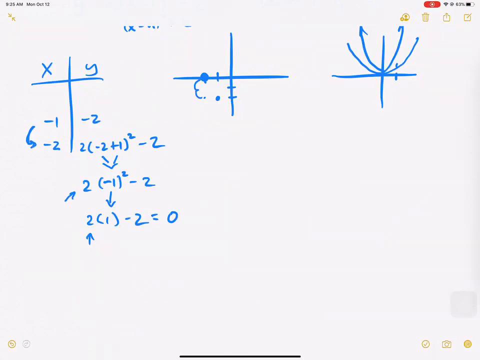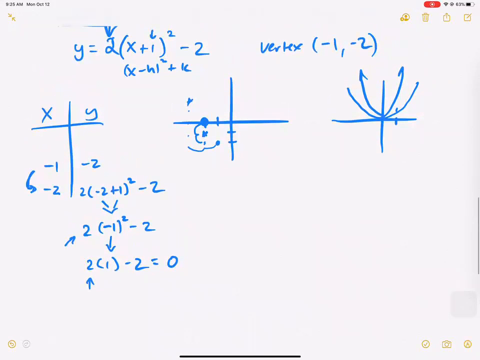So one step over should have been one step up, right? It should be here. But since we multiplied by 2, we end up doubling our value. 2 steps over should have been 1, 2, 3, 4. That's our parent function. But since we're double the speed here, we go 8 steps up. 5, 6, 7, 8. So if you look at the parabola here, it is a lot faster.